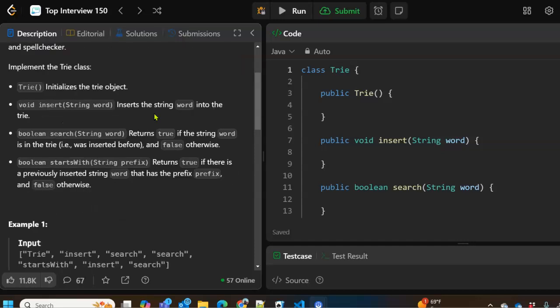And then we have Boolean starts with. It takes a prefix and returns true if there is a previously inserted string that has the prefix, the input to the method, if that exists as a prefix.